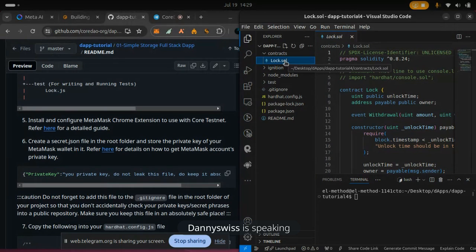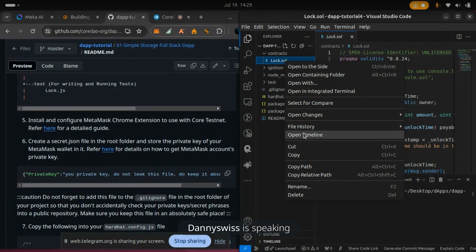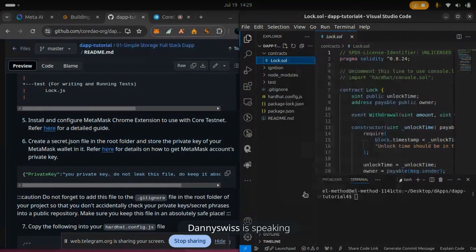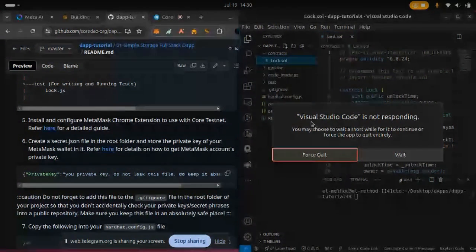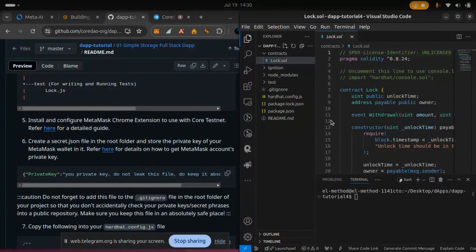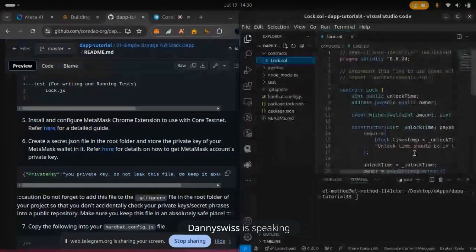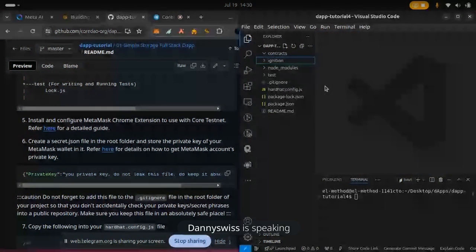Let's delete it because we don't need it. Delete. Move to trash.